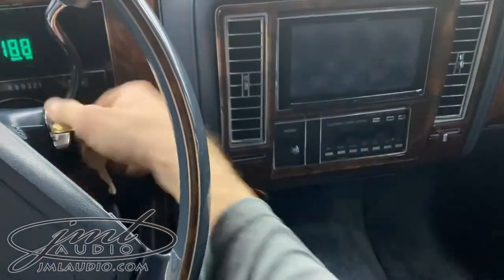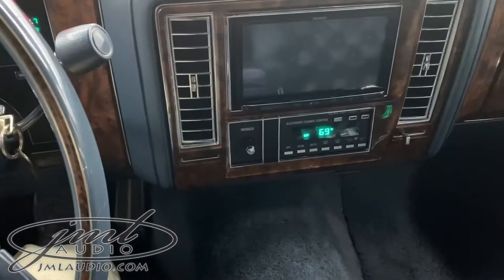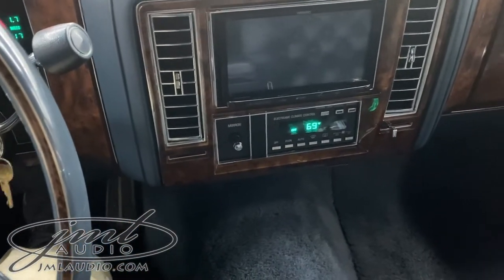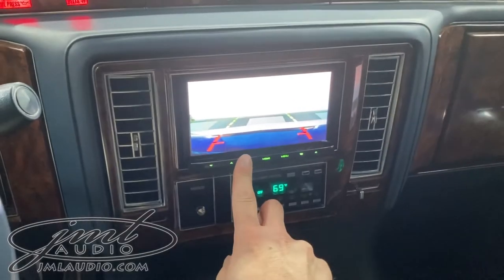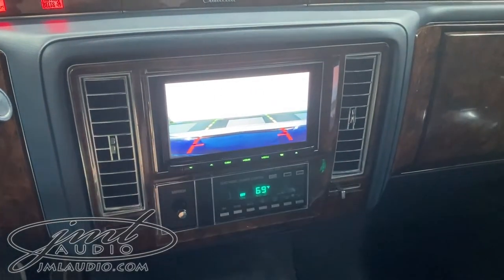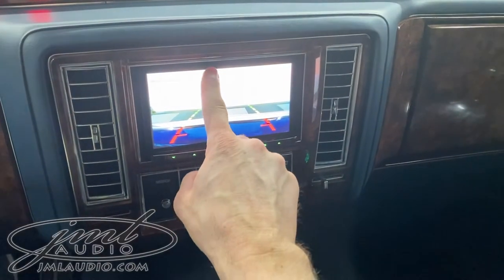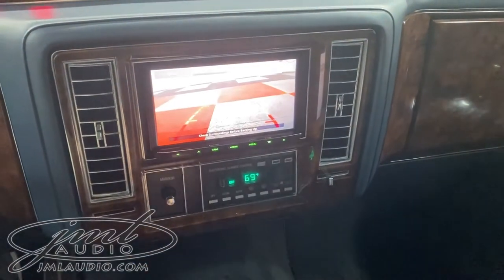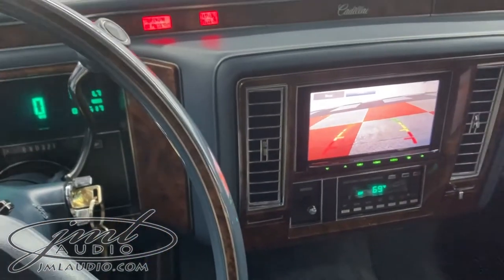When you go in reverse, it will bring up the backup camera through our main receiver, as well as our forward camera. There is the backup camera view right here. If you touch this button after the system pops up, it will also display our forward approach camera — so there is our front camera for the approach angle. And of course, high-performance audio sound.